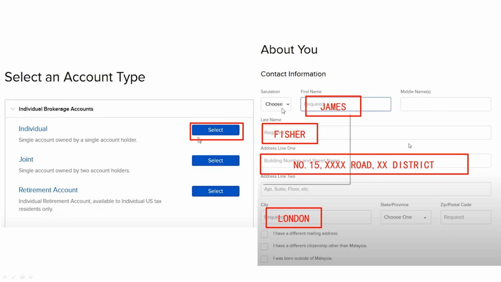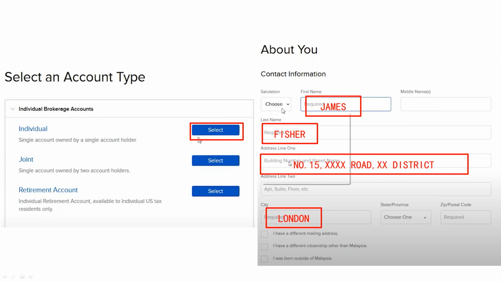Here you have to type in some details about yourself, that is your personal information, like your first name and last name. Take me as an example. Not me actually, it's just a virtual person. His name is James Fisher, so his first name is James and last name is Fisher.